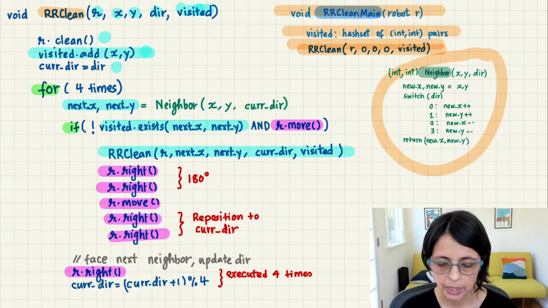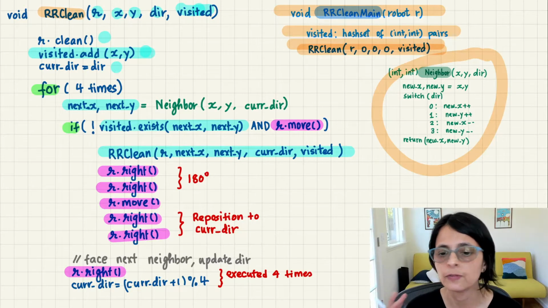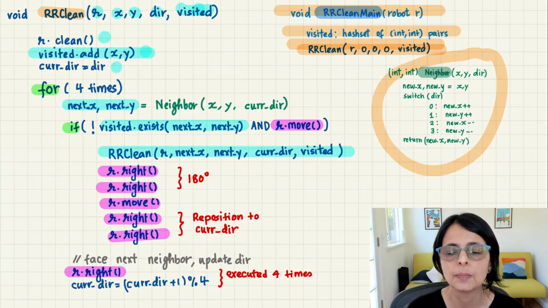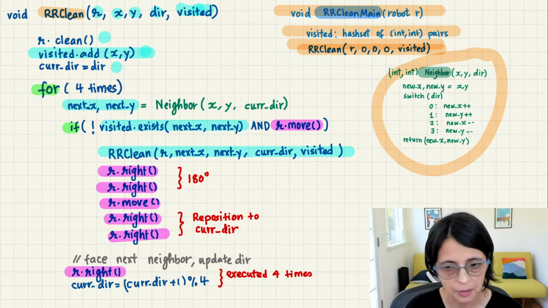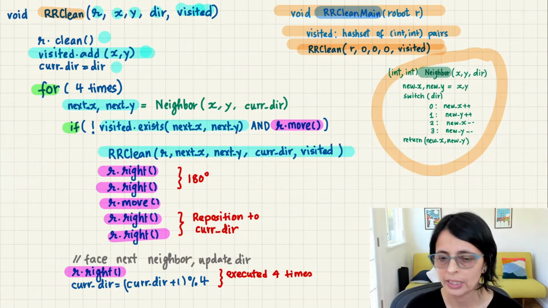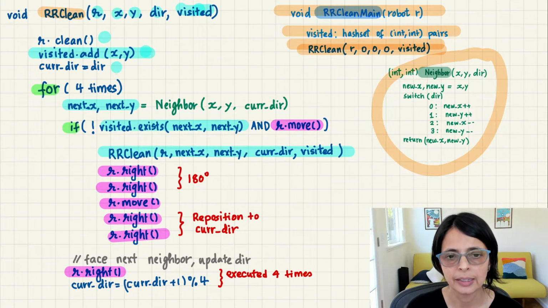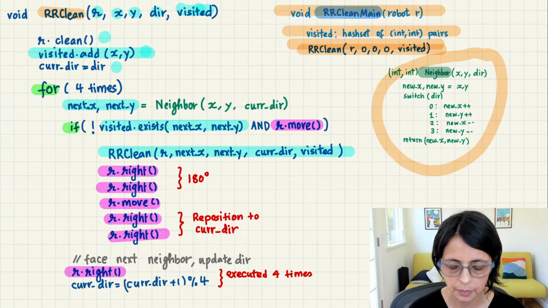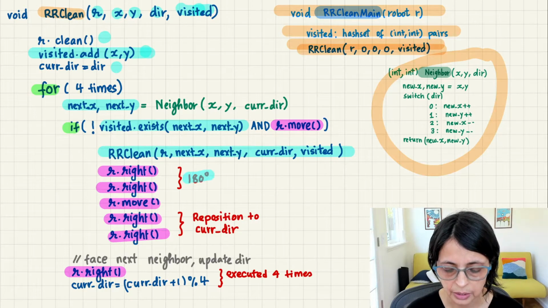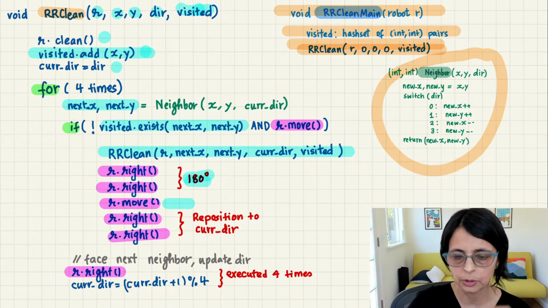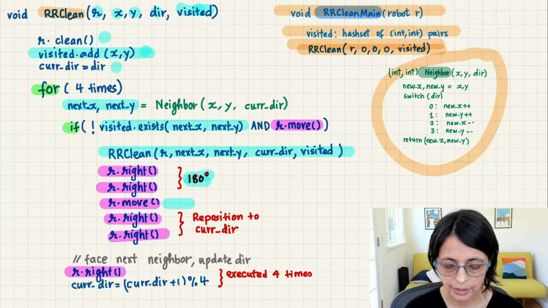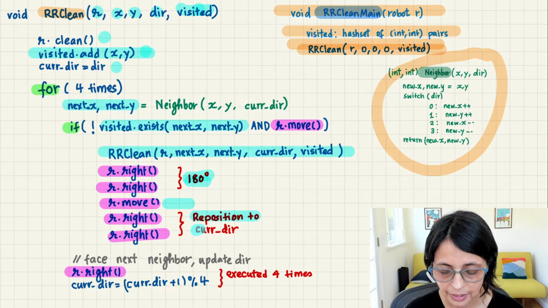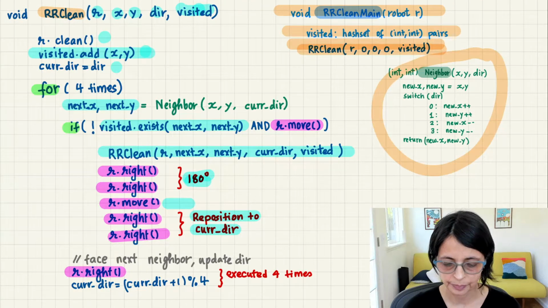Okay. So now it does the recursion, and if it follows the contract, here's where you take the leap of faith of recursion and assume that it'll do everything right. That means when it's done, the robot is in next X, next Y, and it is facing current. Okay, so to reliably bring it back, we do the 180-degree turn, then we do the move back to the cell, and now this is the part that we didn't talk about earlier, reposition it.